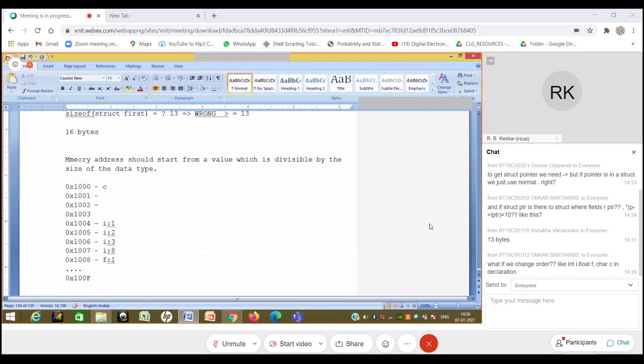Why did this happen? With proper alignment, you will get the integer in one single block, whereas otherwise you would have to change alignment.